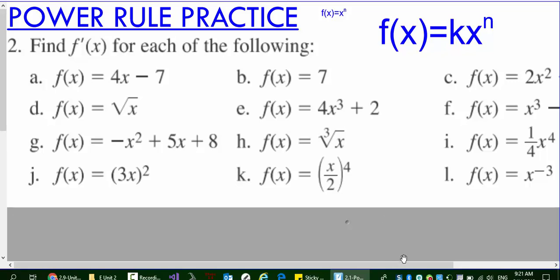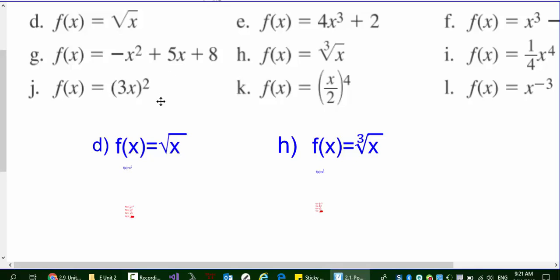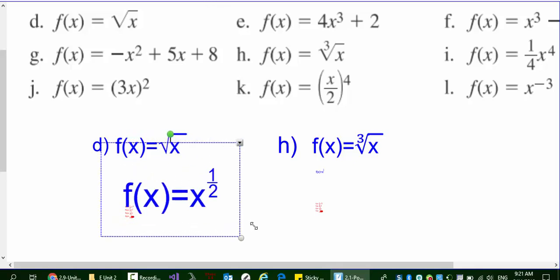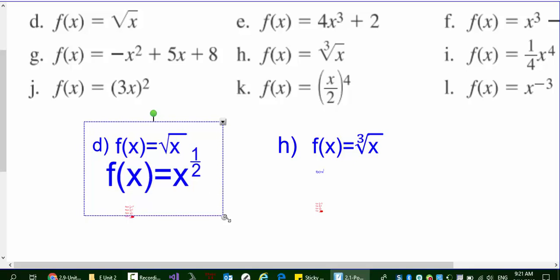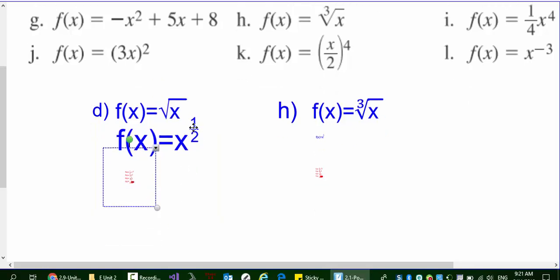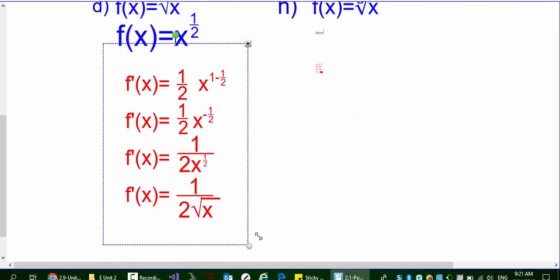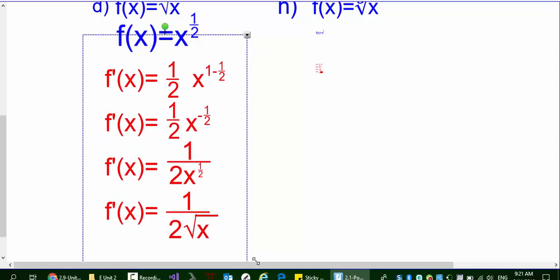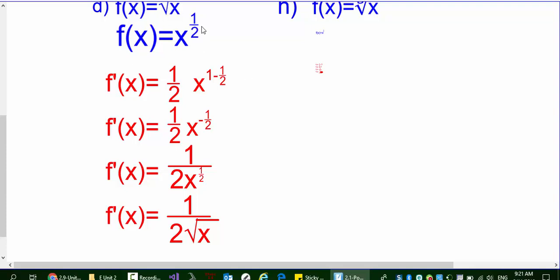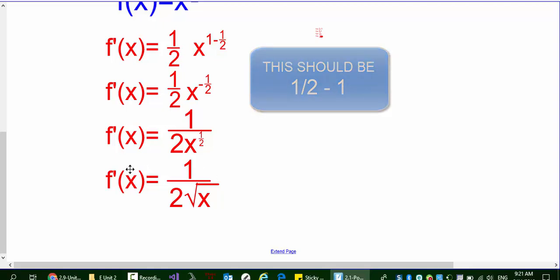If we have something that's a little different, like these ones, d with a root sign, h over here with a cube root, same sort of idea, get it in the form you want to start. We can rewrite the square root as x to the 1/2, and then we have exactly what we're looking for, x with an exponent, and we can take the derivative fairly straightforwardly at that point. So f prime: the exponent 1/2 multiplies out front, subtract 1 from the exponent, I end up with negative 1/2, and then a little bit of simplification gets us to the printed answer.